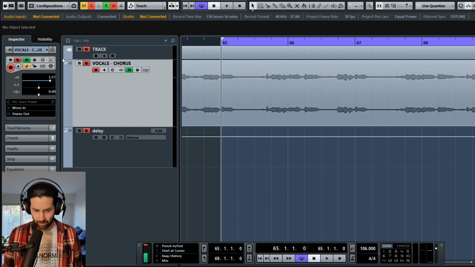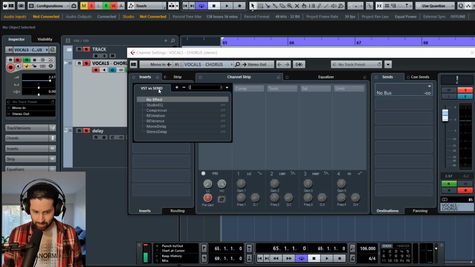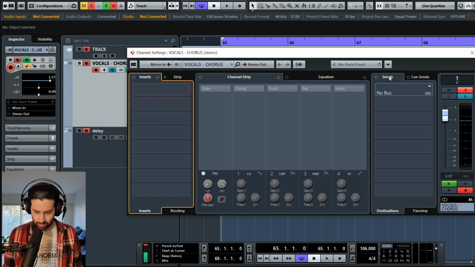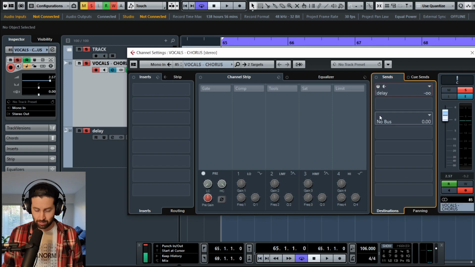Now I can go into my vocal track up here, and instead of using this insert section, I'm going to pop over here to send, and I'm going to send this to my delay. So now we can see under the send section, our vocal track is being sent to the delay auxiliary track, the effects track. And we've got this little volume slider here.